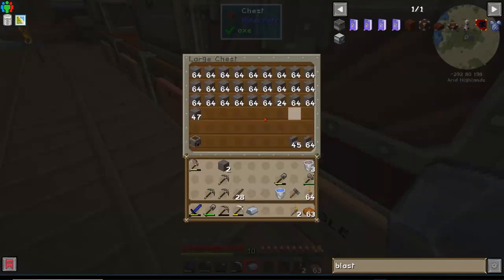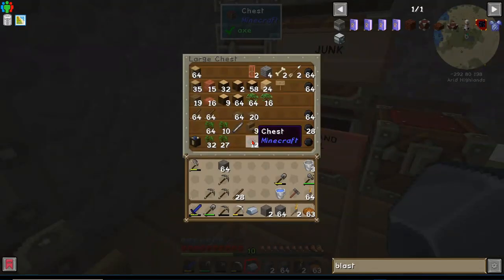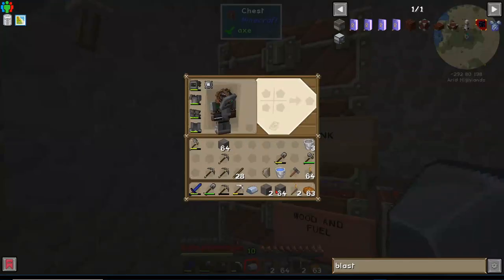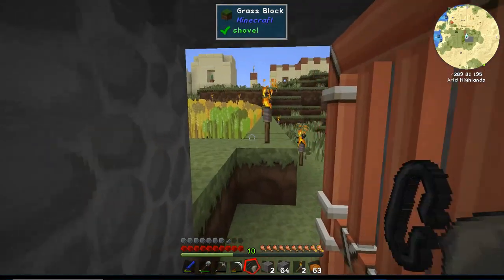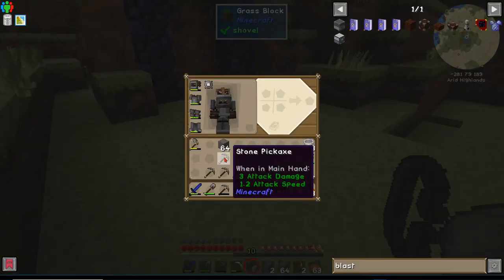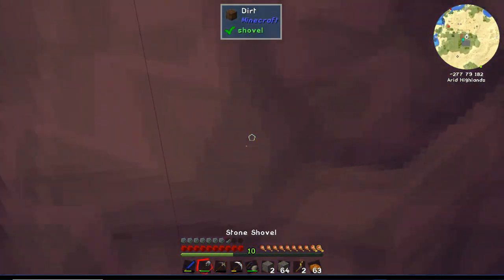There is one thing. Oh, yeah, I wanted to use two stacks of cobble to make me some sort of shelter around the portal. Alright, let's just go and get some netherrack. Oh, do I have? Yeah, I got some pickaxes. There we go. Let's get out of here.